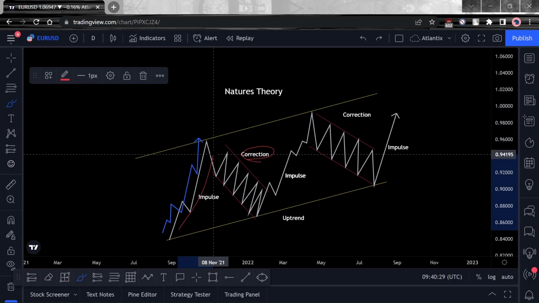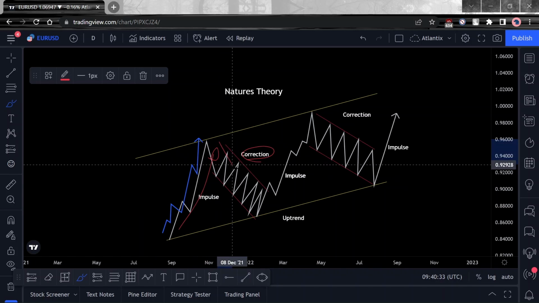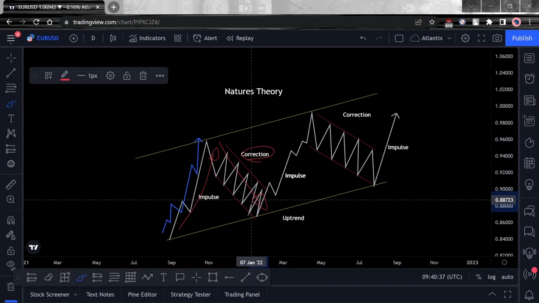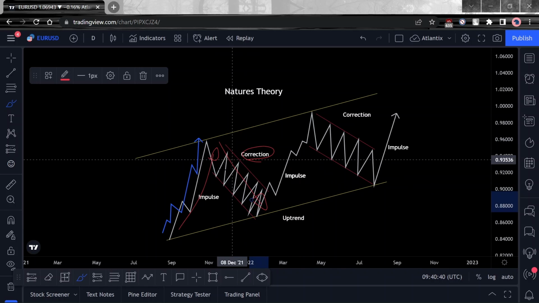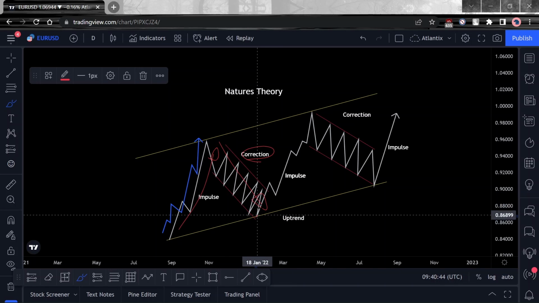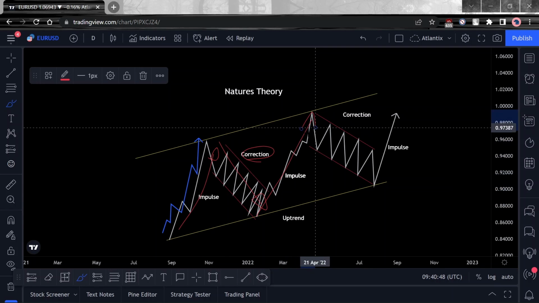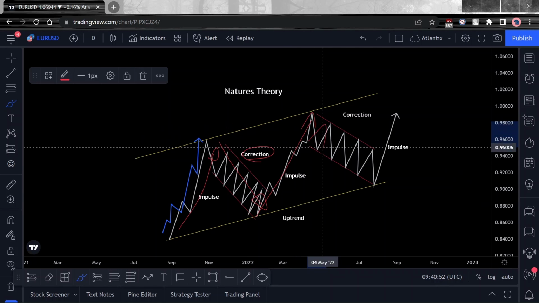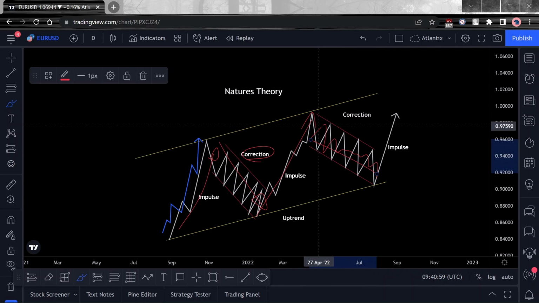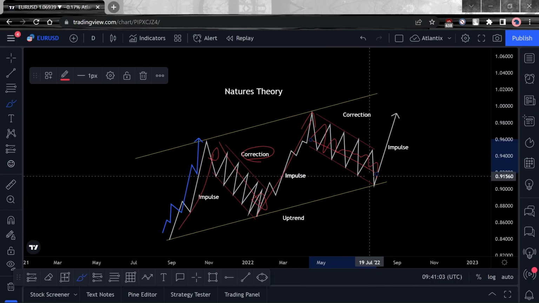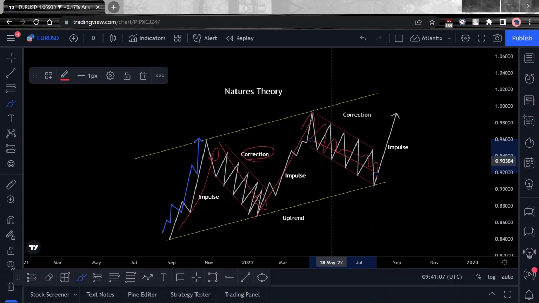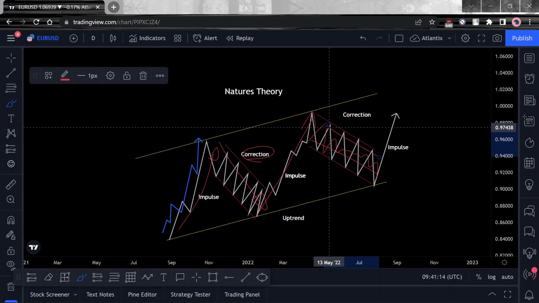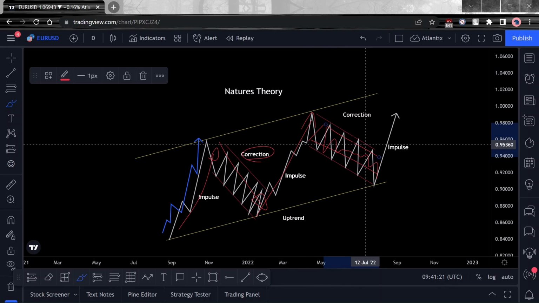When it's going up, it will always be decisive about its decision to go up, and it will be very corrective or choppy when it goes against the trend, where it will be accumulating more orders to push another impulse again, which will be strong and very decisive. And again, when it comes back down, as you can see, tons of candles, or sometimes it's just going to have a weird way of moving down, where we will see a lot of candles. We'll see an indecisive behavior in the market, and we sometimes won't be able to see what the market is trying to achieve during such a corrective phase.